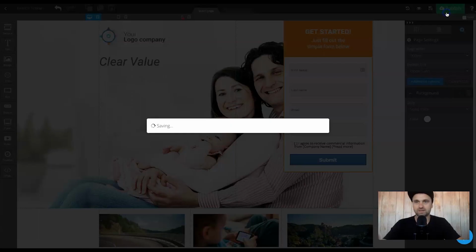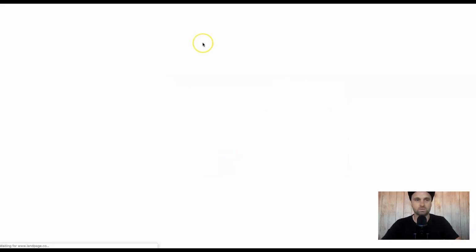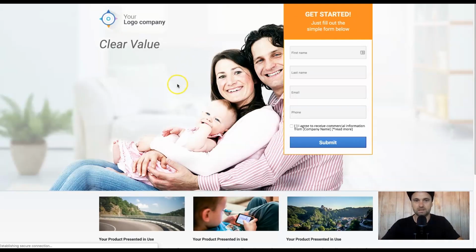So now all I have to do is click publish, and then it's going to either give me the landing page link, or you can download the WordPress plugin, which I personally do, put it into your WordPress site, and then you can do everything else. I always use WordPress for these types of things because I've got a hosting package where I can do multiple domains, have custom email addresses, and you can always import landing pages on there, and it looks really nice. So that's pretty much it. Here's a few options, as you can see. If I open this in another tab, this page I've just created will be here, and it'll be optimized as to how we saw it in the builder.